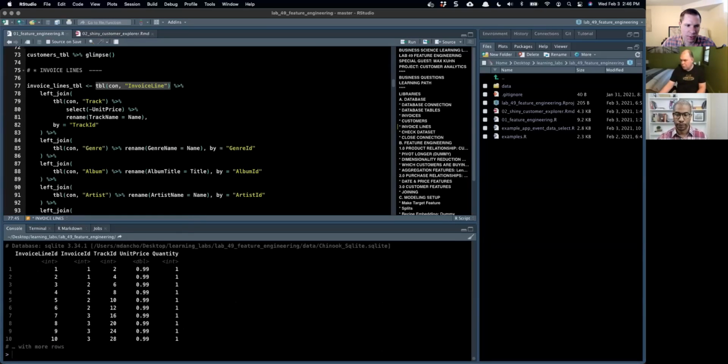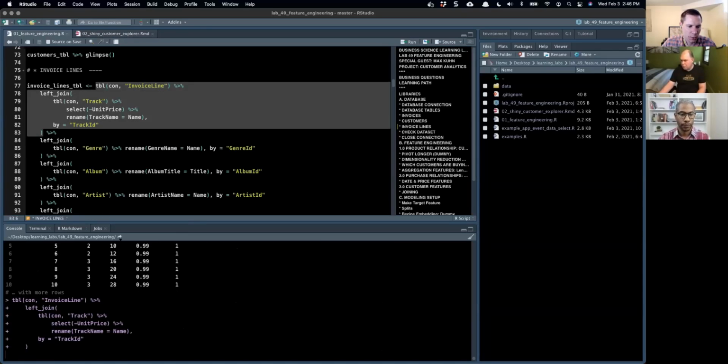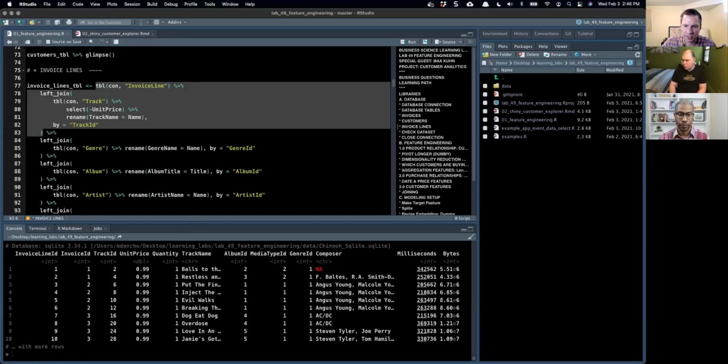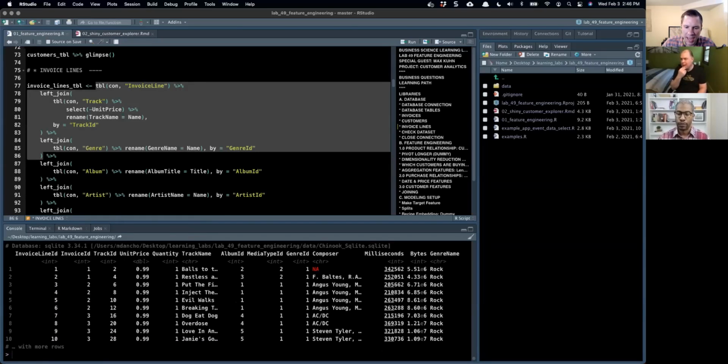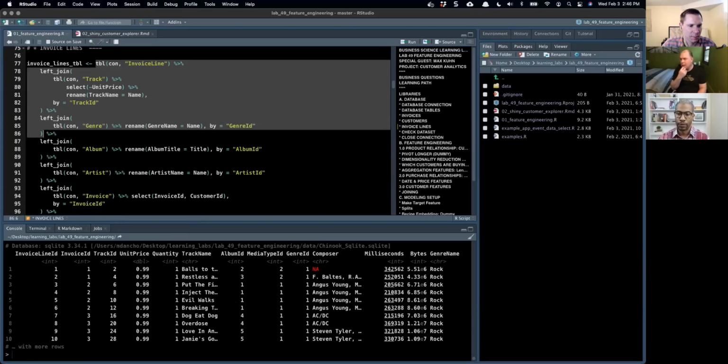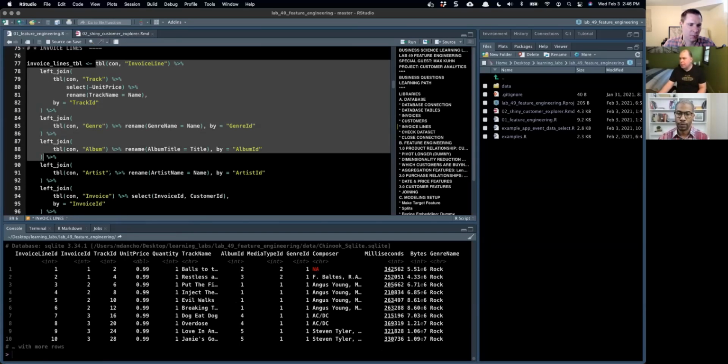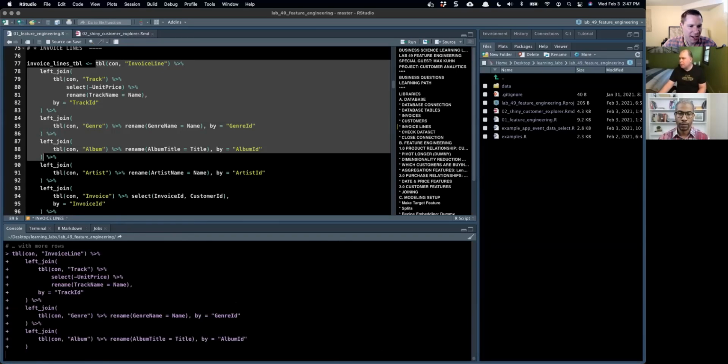It's not very useful in this form. We need to add things to it. So we've got to add the products, which are the tracks. So we're going to do a left join on tracks, and this adds some of the track names in here. We've got to pull in the genres, like rock or Latin, or whatever other genres are in music. Apparently, I only listen to rock and Latin, so those are the only two that are coming through.